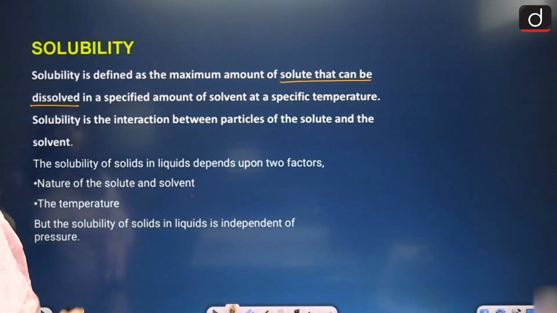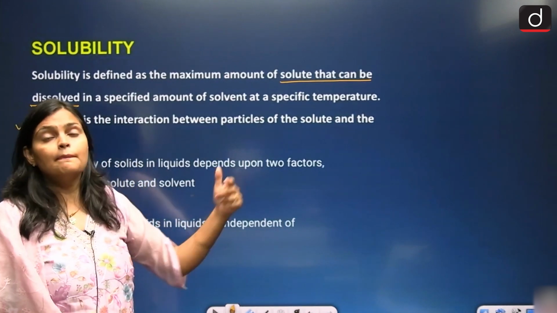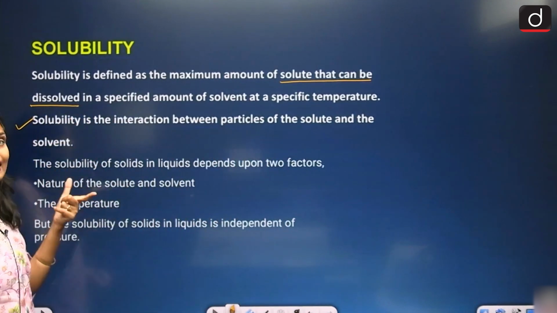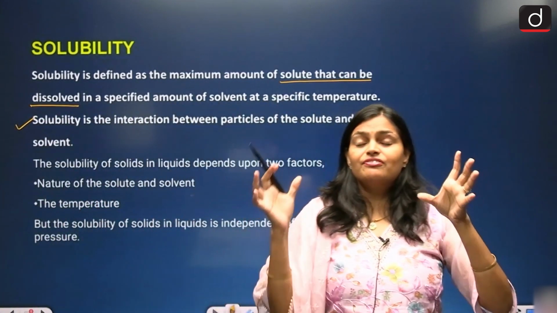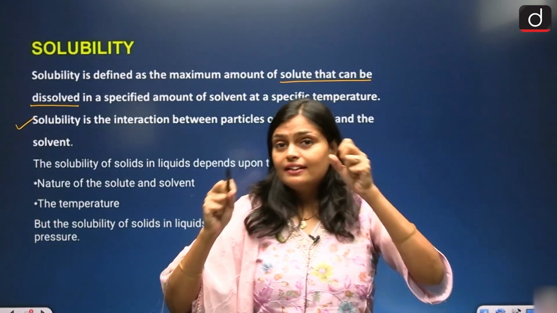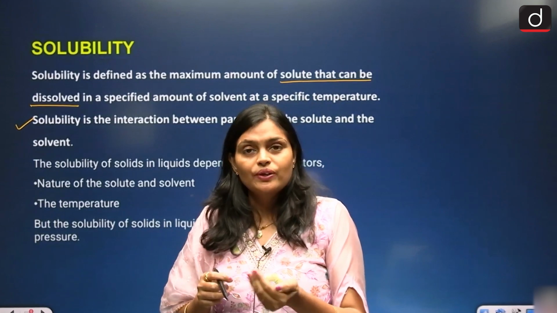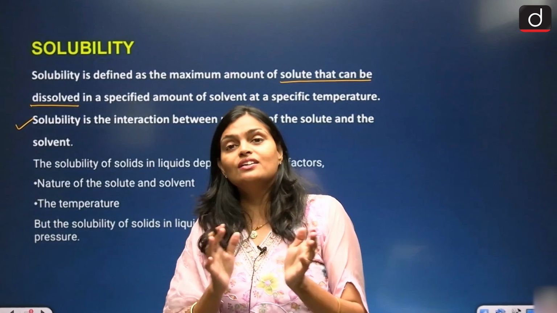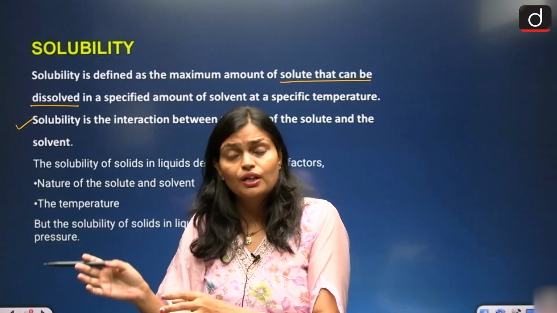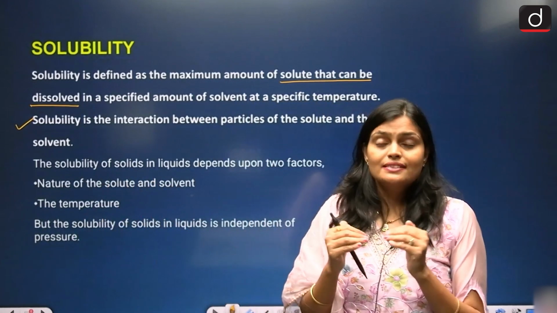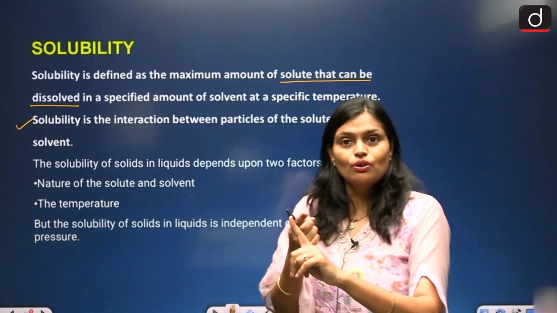Okay, solubility is the interaction between particles of solute and the solvent. We have already discussed in the beginning that if the solute particles interact with the solvent particles, then only do you get a sugar and water solution, then only do those particles dissolve in water. So there must be some interaction between those solute and solvent particles.